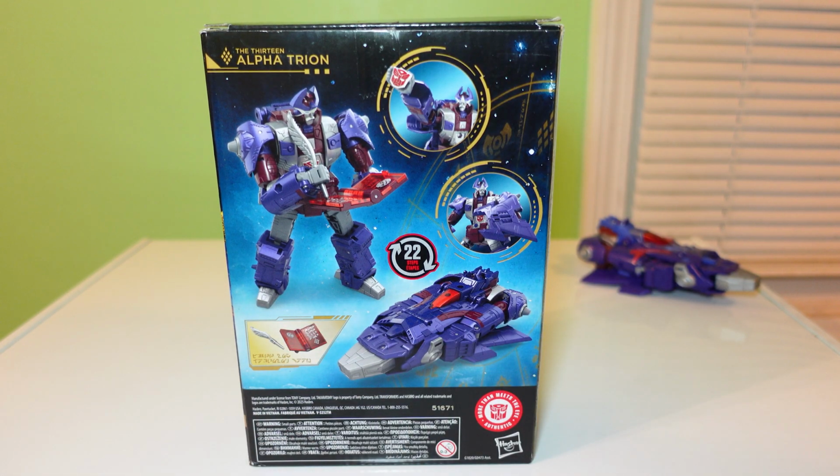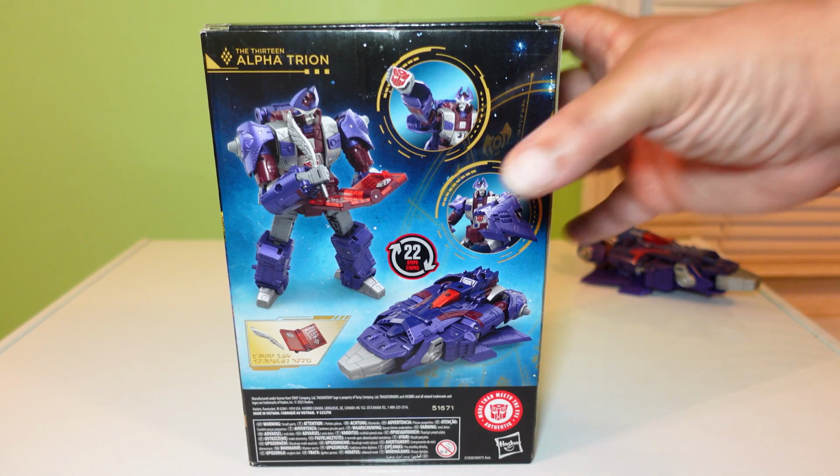Now, I want to warn you, this figure has some odd tolerances. And I don't like the plastic on this one. It hurt my hand trying to transform this thing, man. It's not really that much of a transformation. But trying to get certain parts out have really done that. And I'm not really happy about that. Anyway, there's the box. Move that out the way.